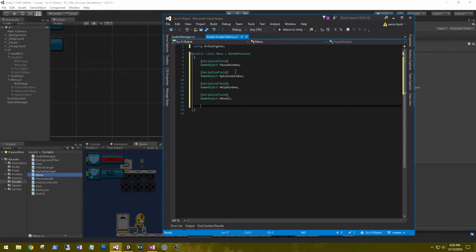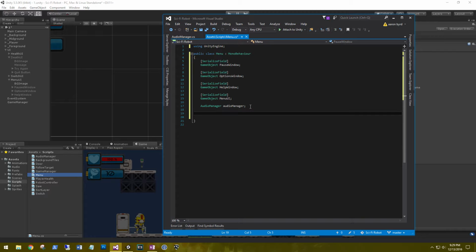We are going to need a reference to the audio manager so we can use those functions that we created earlier, or those methods. So audio manager. So let's go ahead and set up all the functions that we're going to need to hook up to those UI elements.